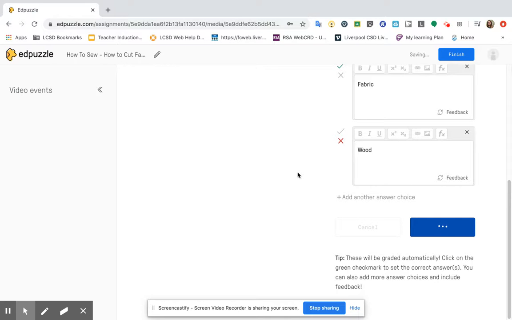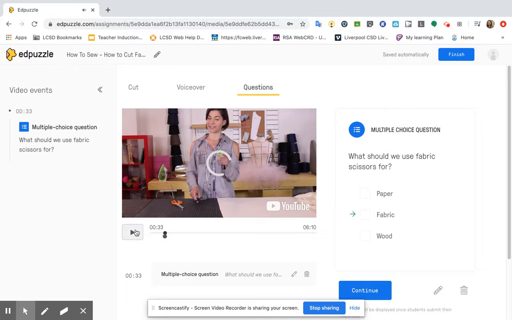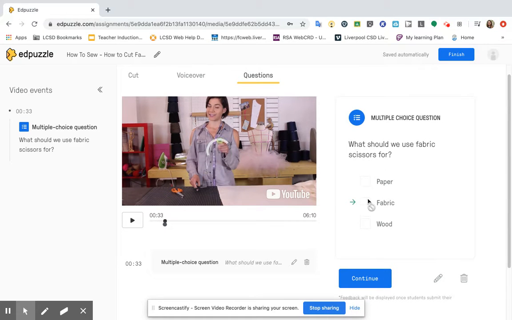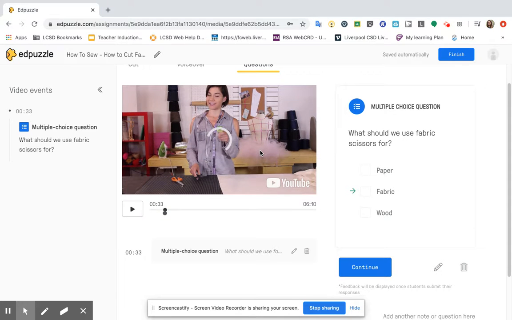We really want to make sure when we are assessing and choosing what questions we want to ask that they're really good questions that are causing people to think about the content. Don't make it too easy. We want to make sure that it's really assessing and it's an important thing. So I'm not going to ask a question like, what color is the iron in the back? We don't want to know that. We want to know about the content. And that's really what I'm going to be grading you on, is if you thought about the video, thought about the content, and asked really informative questions that will help me remember the important things.